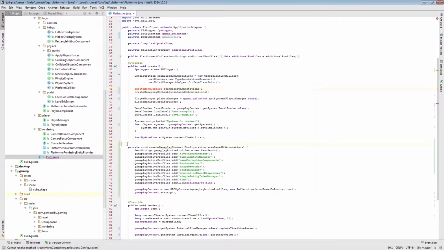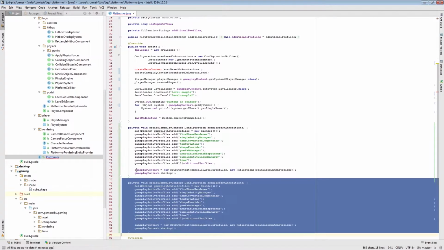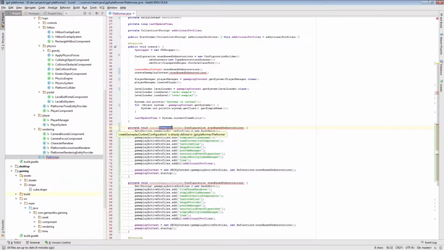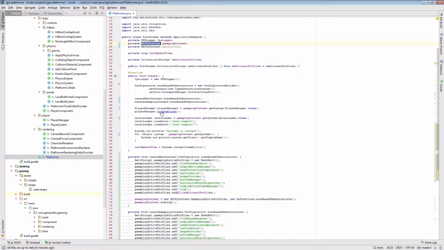We will copy this method. Context. And let's make this one return it.